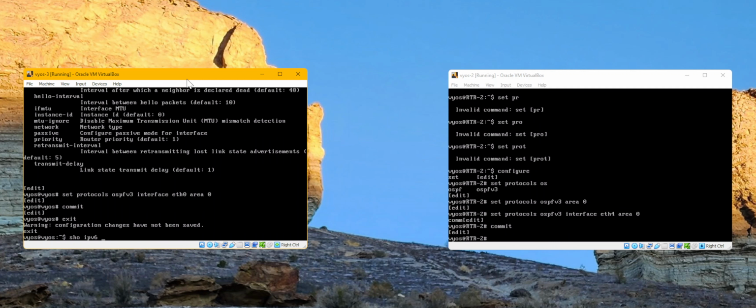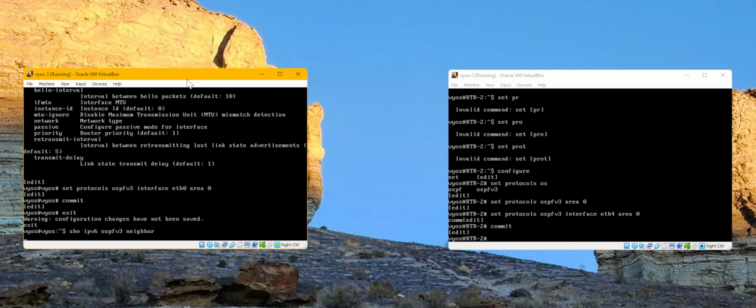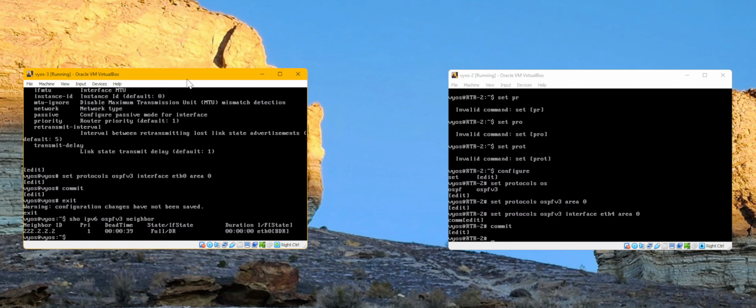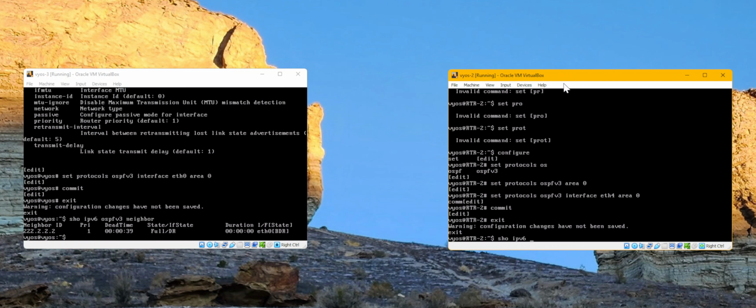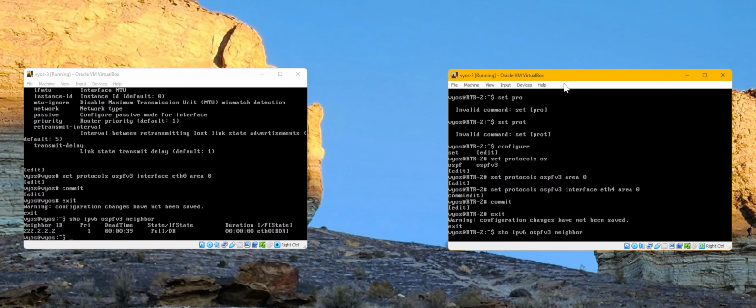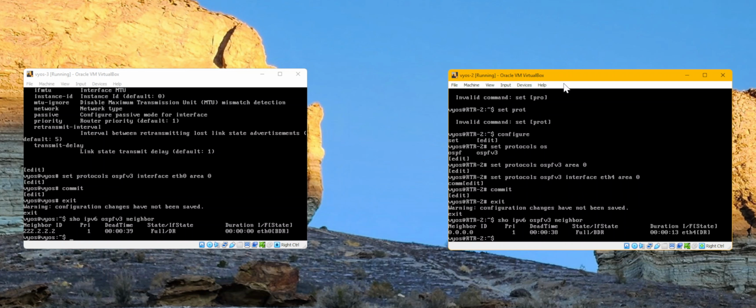Show IPv6 OSPFv3 neighbors. There you go, you have your neighbor up. Show IPv6 OSPF neighbor. Your neighbor is up.